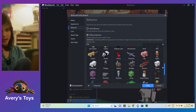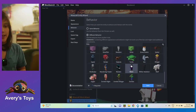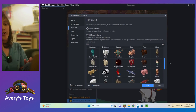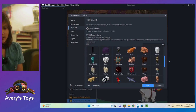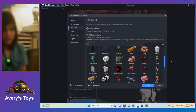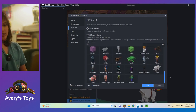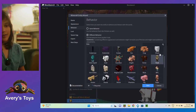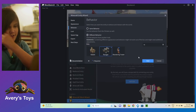What about the polar bear? I guess the thing that is basically only one step behind the warden in power, I feel like it would be the wither if it was actually here, although it's not here for some reason. Oh, yeah. There's a wither skeleton, but not a wither. I'm just going to go, whoa, Iron Golem. Although those are nice. I need to not be nice. I'm going to go Ravager if that's even here. It's actually here.